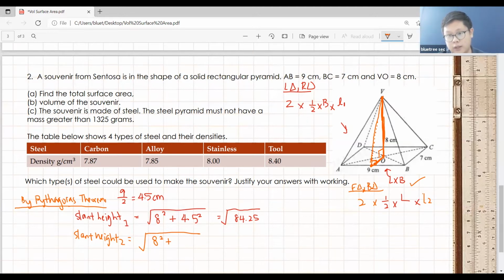So right now, if you look at this length here, this number here is actually half of the breadth, right? It is the distance that is going from front to back, you cannot look at the 9. So it should be half of the 7.